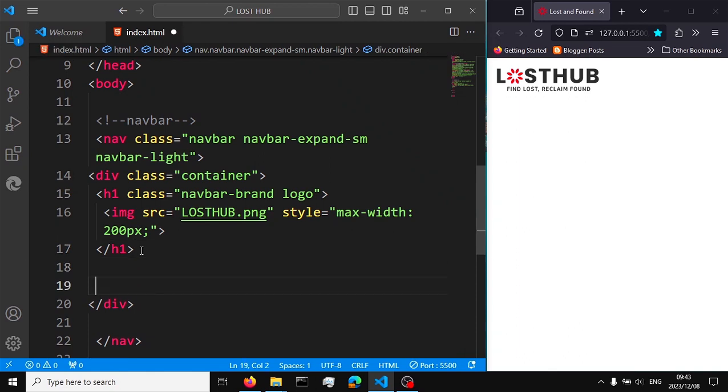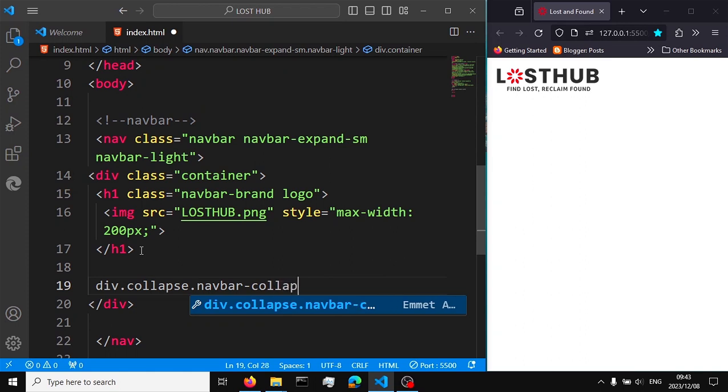From there, I'm going to have another div with the class of collapse and navbar-collapse and an ID of menu.